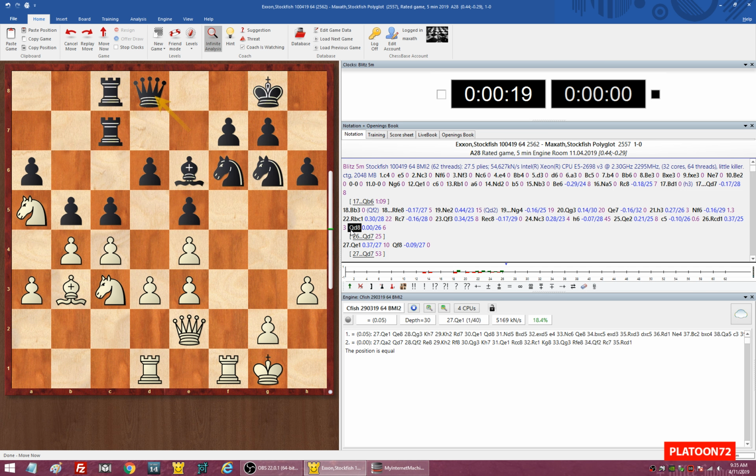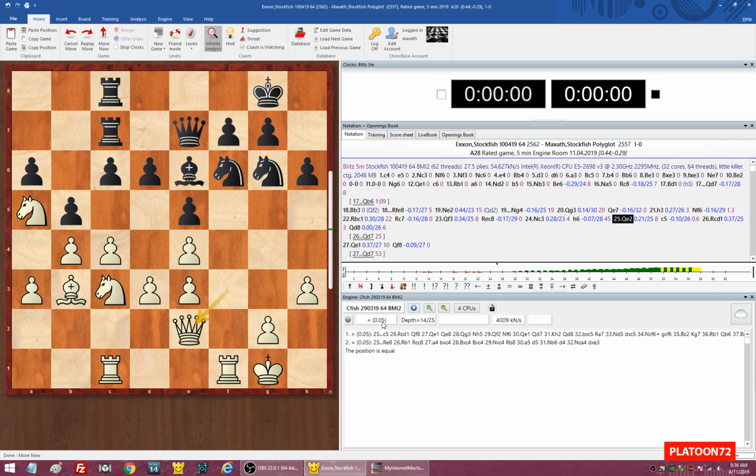The value of queen d8 is 0.05, so slightly a little advantage for the white compared to queen d7, advantage for the white anyway. So let's go back, and the value is positive. Let's go backward.